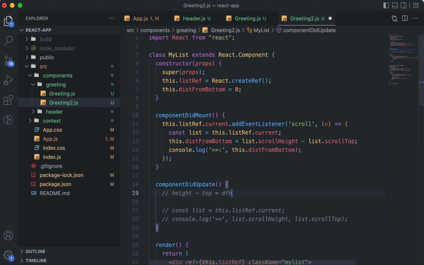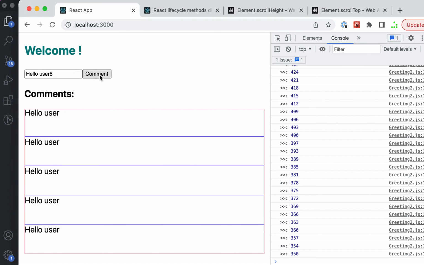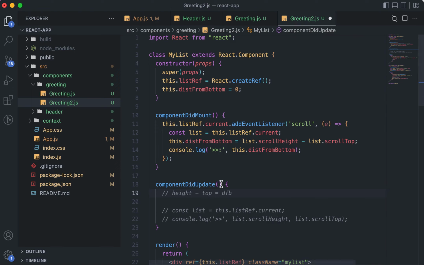But as I add new content, obviously my scroll height will change, so I have to change my top, meaning scroll top, in such a way that distance from bottom is constant.